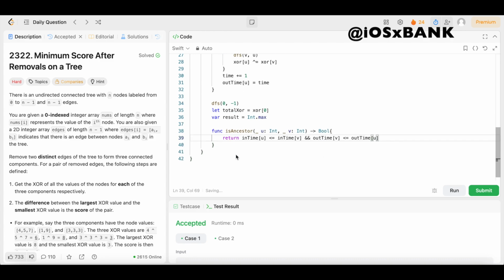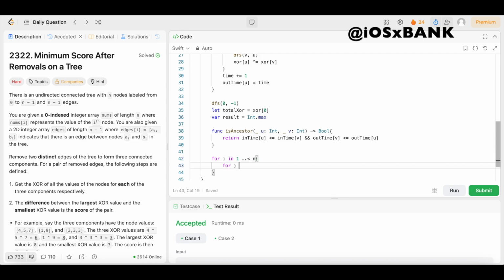That's all for the helper function, but not all for the whole function. We still have more to go. So now we need to try all of the pairs of non-root nodes as cut points. So we're going to say for i in 1 ..< n, we're going to open up the brackets.